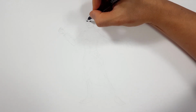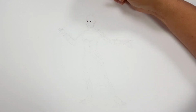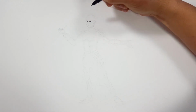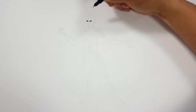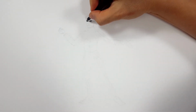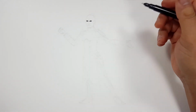And ooh, look at that. I'm trying to make that work. And I'm not going to draw the underside of the eye. So what I normally do is just come in and kind of tuck it in like this. That implies the bottom part of the eye. I'll do the same thing here. And again, just add a little bit of eye makeup like that. And I'm going to stop right there because these will start to bleed. So I have to be careful about what lines I put in here for this tiny little Sharpie.